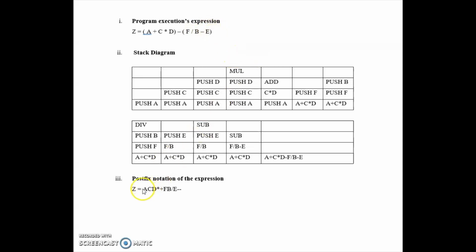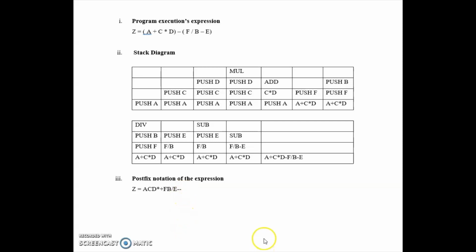The important thing about postfix is you cannot arrange the expression using BODMAS. You have to do it from left to right. Like, you can't put C multiplication with D. I know multiplication is more powerful than addition, but you can't put C multiplication with D after equal to Z. You must start with A. After that, you can put multiplication and addition using BODMAS, as you can see here.